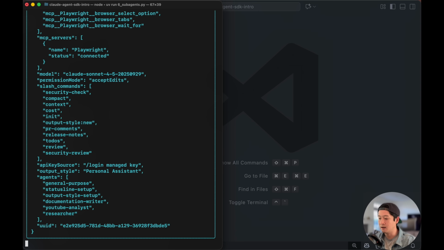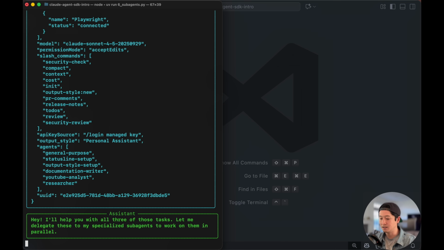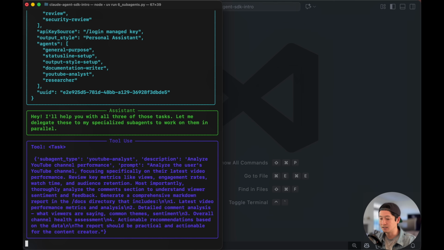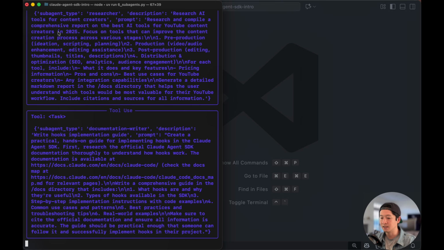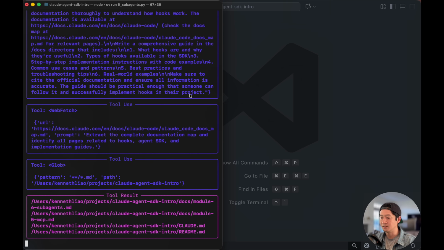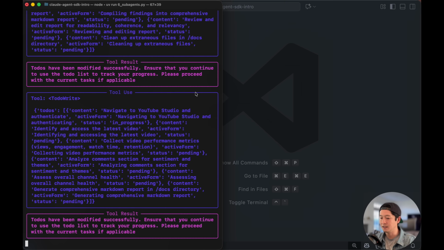So we'll send that off. Right away, you're going to see the assistant messages coming through, as well as tool calls and tool responses as they get streamed in. And here you'll notice several subagents are being called, and this is all going to be happening in parallel.